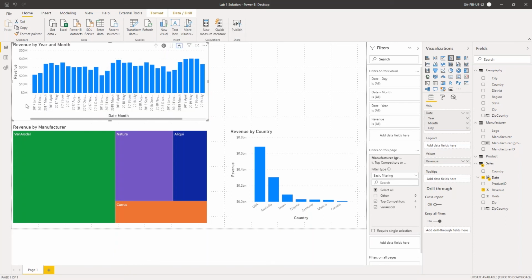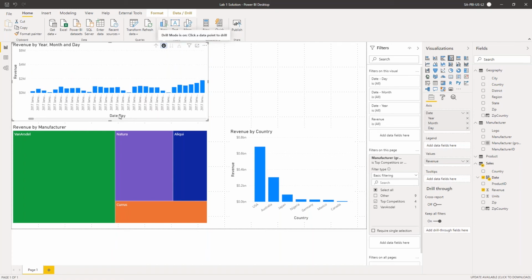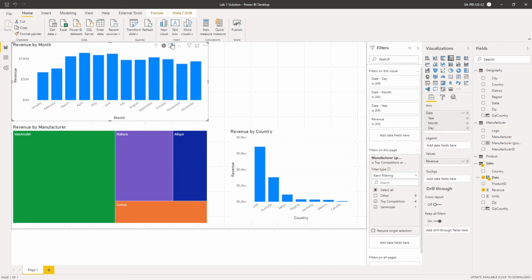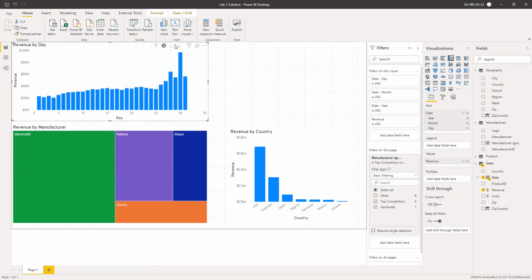So now I'm looking at the years and the months as they're combined together. And if I click that again, I'm going all the way down to the years, the months, and the days. And you can see we've got a lot of individual data there. If I take the up arrow all the way back and I use the two independent arrows, now I'm drilling into each row of the hierarchy without it being combined with the rest of the hierarchy. So that's getting used to how these arrows work.